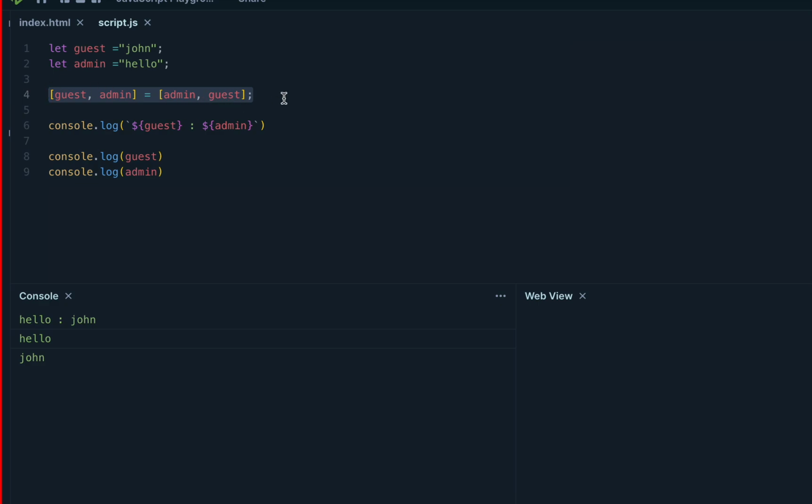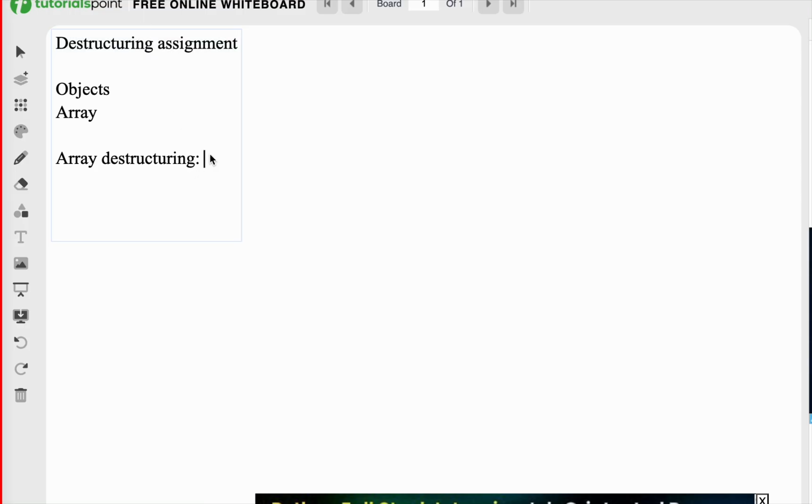So this is the easiest way to swap the elements, swapping variables inside the destructuring only.